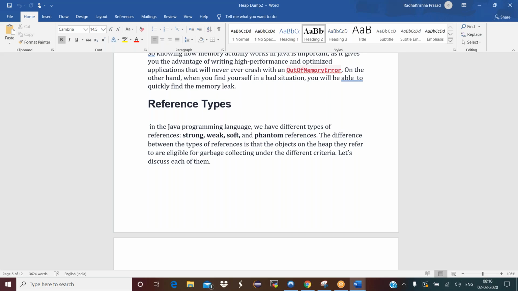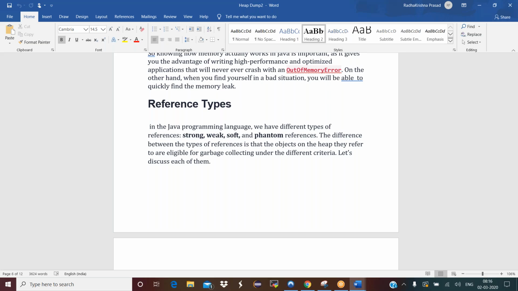Okay. So coming to soft references, these are more for memory-sensitive scenarios. A soft reference will be deleted only when your application is running out of heap memory.